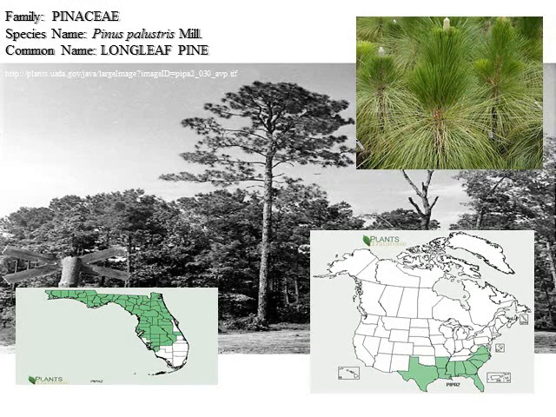Okay, here we have longleaf pine. Family is Pinaceae. Species name is Pinus palustris. In the bottom right hand corner, you can see a good distributional map throughout the U.S. of longleaf pine. It's predominantly only in the southeast U.S. And also in the bottom left hand corner, you can see a good distributional map throughout the state of Florida. As you can tell here, it's pretty much throughout the whole state of Florida, except when you get down, it stops usually about where the Everglades starts because of that wet soil conditions.